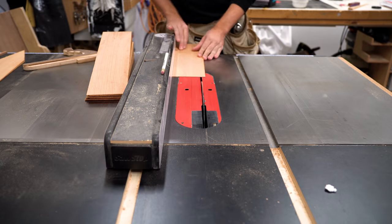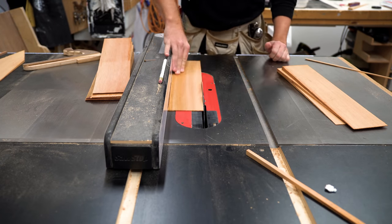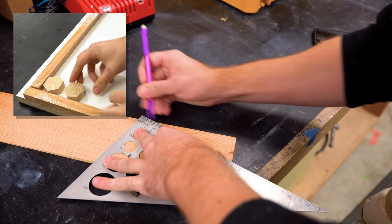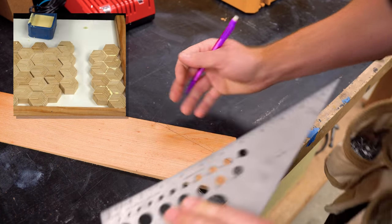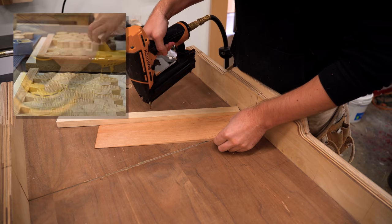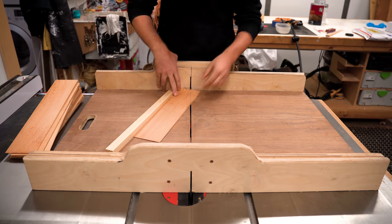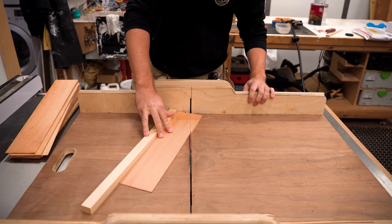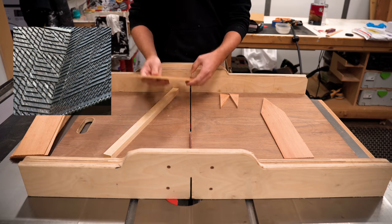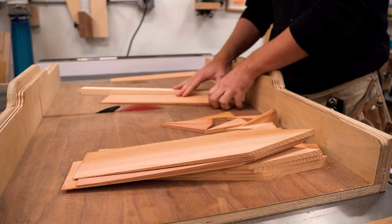The back side was looking a little plain, and if you know me, I can't leave that alone. If you're new to the channel, I do something called pattern plywood, where I mix up the end grain of plywood to form unique patterns. I know people want me to put pattern plywood in the shed, but it wouldn't be great for the weather, so I thought patterned shingles were the next best thing. I looked up shingle patterns and couldn't find a lot of results, but the ones I did find were amazing — it's got my mind going, and I just fell in love with this process.